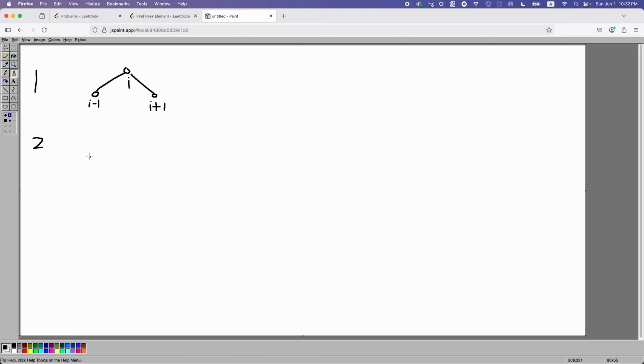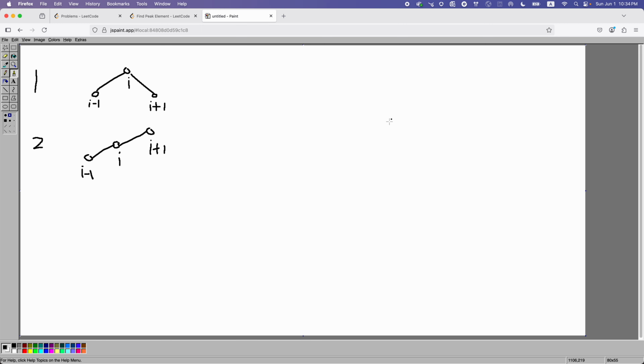The second case is: i is greater than i minus 1, but smaller than i plus 1. In this case, we can just keep searching the right half. We can skip the left half.